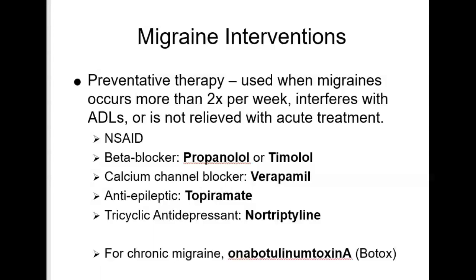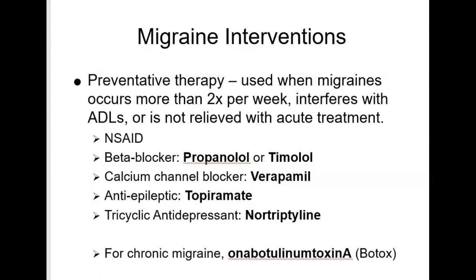The calcium channel and beta blockers are thought to reduce the activity of hyperexcitable neurons and act on the neurogenic cause of the migraines. And then if you remember how these 2 classifications also affect blood vessels, both calcium channel blockers and beta blockers interfere with vasodilation, a contributing cause of migraine pain. Since beta blockers and calcium channel blockers will decrease blood pressure and heart rate, we want to make sure that the patient is monitoring their blood pressure and heart rate at home and encourage them to report any bradycardia or adverse reactions such as fatigue or shortness of breath to the healthcare provider as soon as possible.